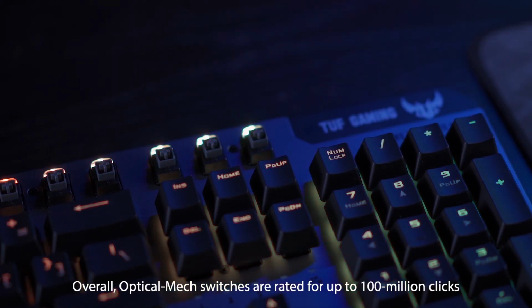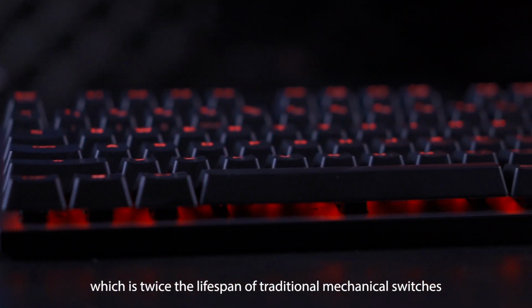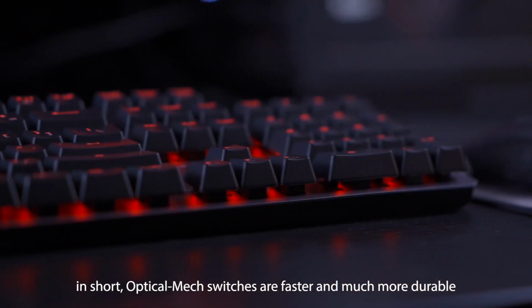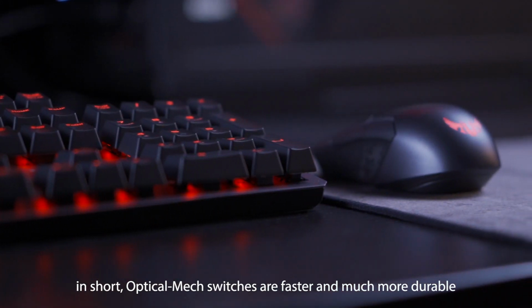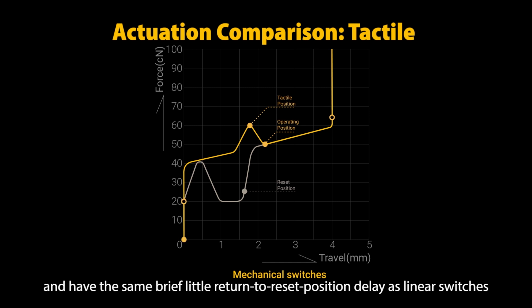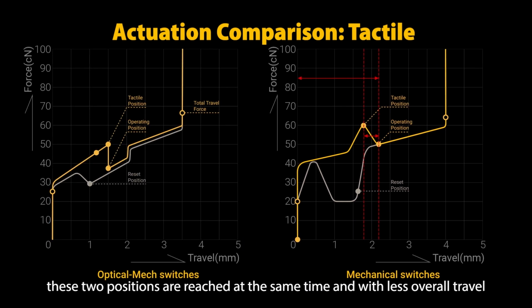Overall, optical mag switches are rated for up to 100 million clicks, which is twice the lifespan of traditional mechanical switches. In short, optical mag switches are faster and much more durable. Tactile switches require a little extra force to reach the tactile and operating positions, and have the same brief return to reset position delay as linear switches. With optical mag switches, these two positions are reached at the same time and with less overall trouble.